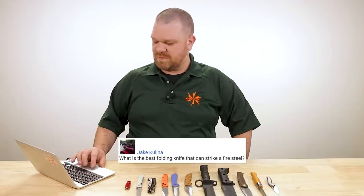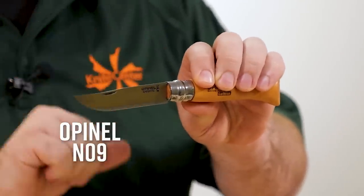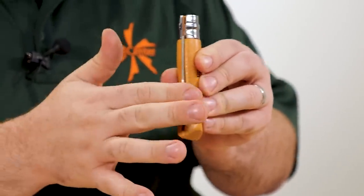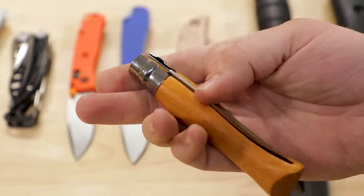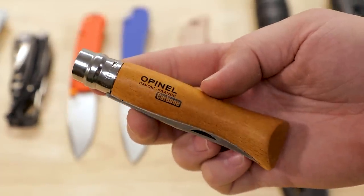All right, Jake Kulina asks, what is the best folding knife that can strike a fire steel? I've gotta go with Opinel on this. I've got the number 9 right here, coming in at $18. The thing that's nice about the Opinel is they have a crisp spine, so you can strike a fire steel with that. But it's also a great advantage that you can keep the Opinel closed and still be able to do that striking with it.